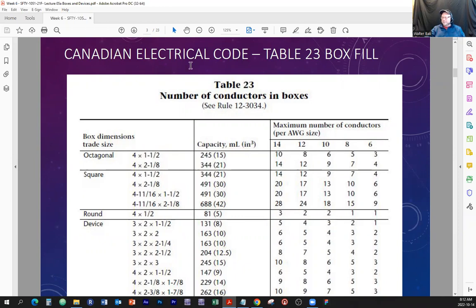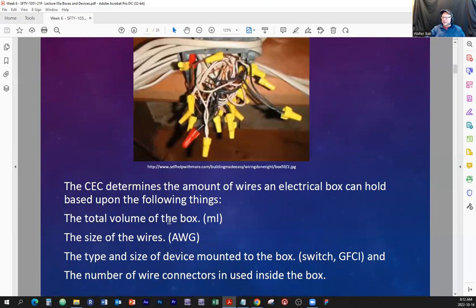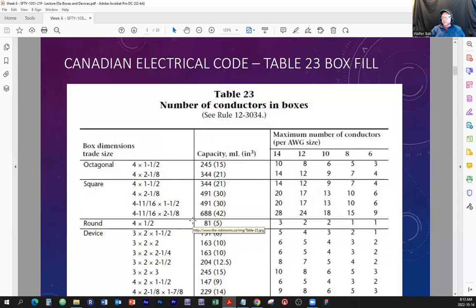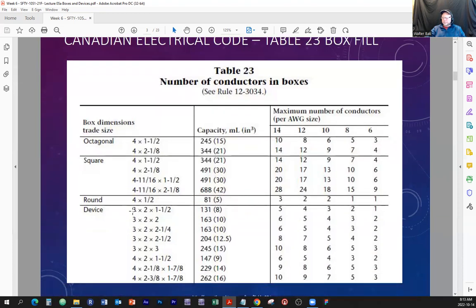So the Canadian Electrical Code, right here in this previous slide, is specifying the volume in milliliters, but specifying the size of the box in inches. So figure that. Okay. All right.